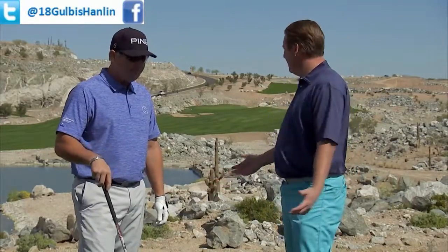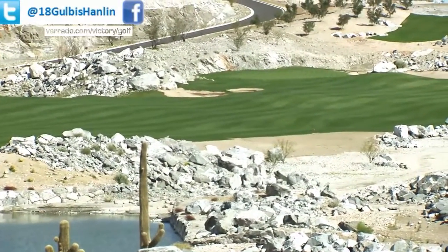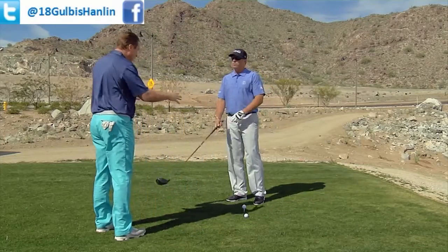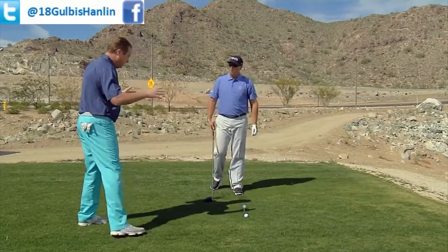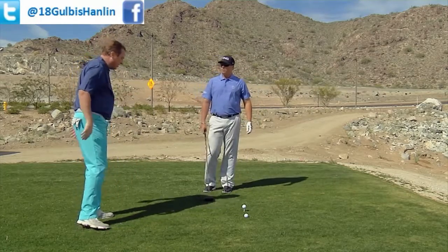And of course, we stand on this 18th tee. It carries about 250 from back here, and there's only one guy Verrado can do that, so we bring him on the air. You're a world long drive champion — we won't tell him what year that was. A few years ago. He's been doing this for 20-plus years and knows how to hit it a long way. Show me how you set up to it first, Brian, when you're getting ready and you just want to kill it — it's time to hit it long. Tell me what you see and what you like to do.